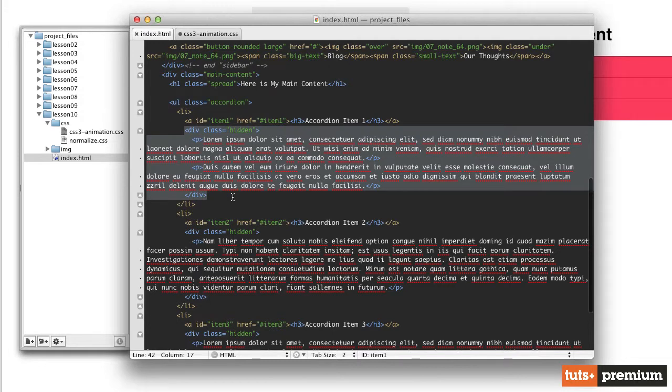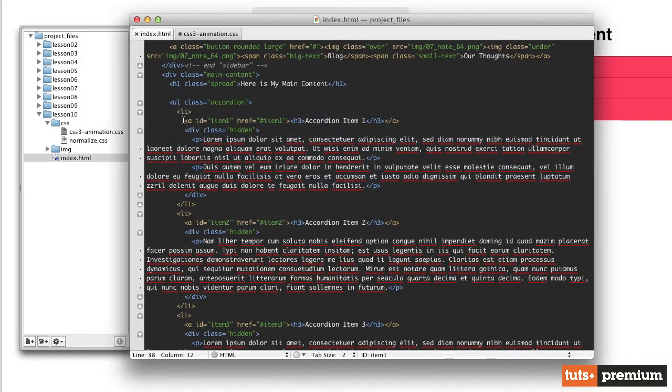I'm going to jump into the index.html file. And you'll notice again, inside each list item, the very first item is an anchor tag. I've assigned an ID of item1 to the first one, item2 to the second one, item3 to the third one. And we've also given them an href of #item1. What that'll do is link the current page to this particular item1 anchor tag. And when we do that, we can use the :target pseudo class of our anchor tags in order to change the height of this particular div. So the way we would do that is we would point to this anchor tag with an ID of item1, :target. So we'd use that :target pseudo class, and then we'd point to the div with a class of hidden that comes right after that.